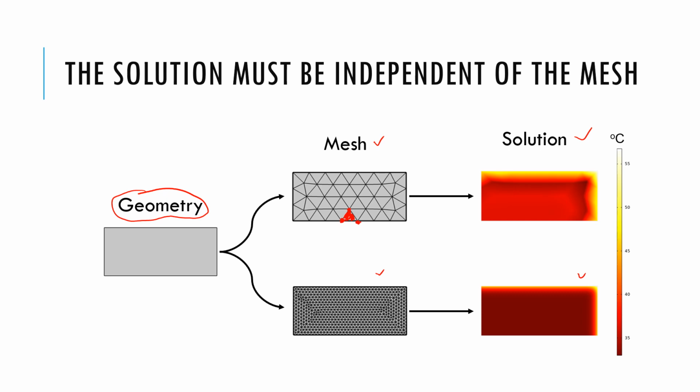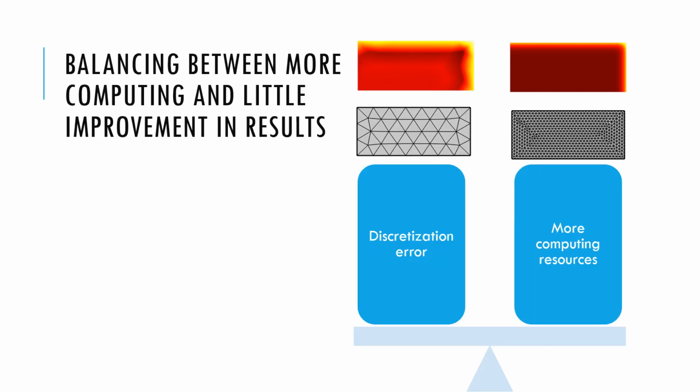So how do we make sure that this solution is independent of the mesh? Mesh isn't messing up the solution. How do we make sure of that? Now, the nature of these computations are such that the finer the mesh we make, the more accurate the result is, generally speaking. So an obvious solution is to calculate more points, meaning make the mesh as fine as we want, so our interpolations are better and our results are more accurate.